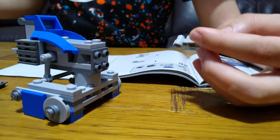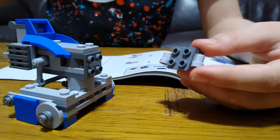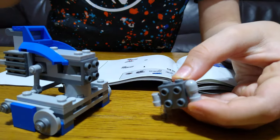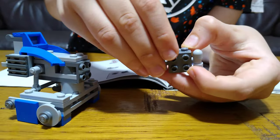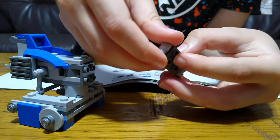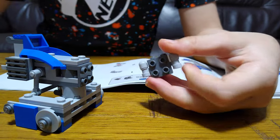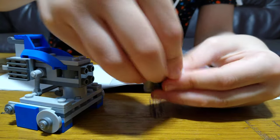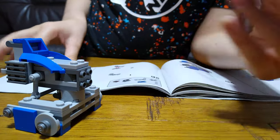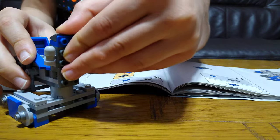turn it around. Put this here. Two of these, just like that. I'm not sure what the domes are for, like what these are technically supposed to represent. Then we get this. This will be the control panel for our AT-RT. And then next, place it onto here.